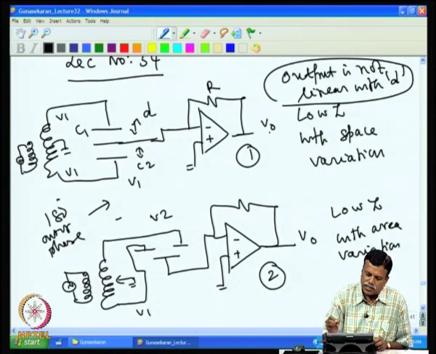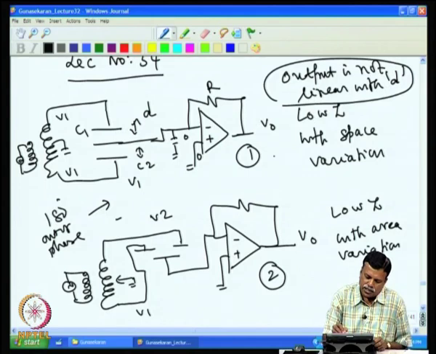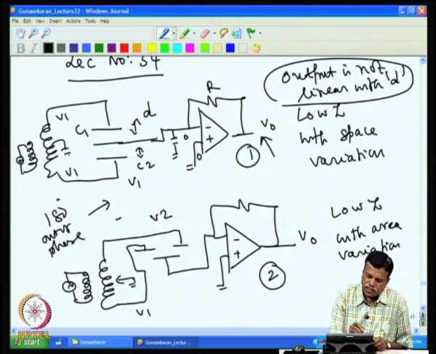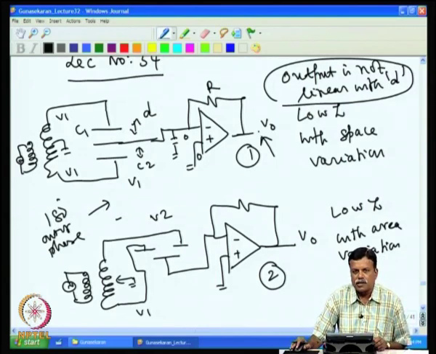So, this is not a linear circuit, but of course, it has the advantage that there is no effect due to the stray capacitance, because this is 0 potential, this is also 0 potential. So, it works very well, no problem, but unfortunately the output is not linear, and the output voltage is not 0, and the output voltage depends on frequency as well as input voltage variation. When the frequency changes, you will find that the output voltage also changes, and even if the voltage changes, the output voltage also changes. So, this is not as good as the ratio transformer bridge that we had discussed earlier.